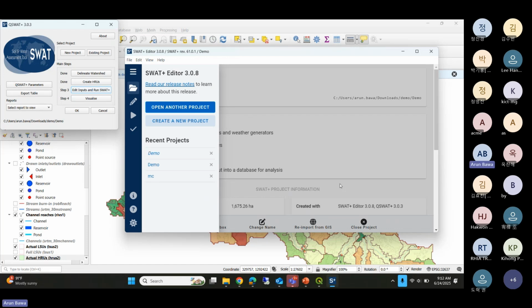Did everybody open the SWAT editor? Click on step 3. Generally, step 3 would not be grayed out.